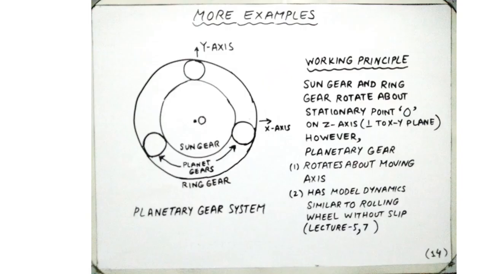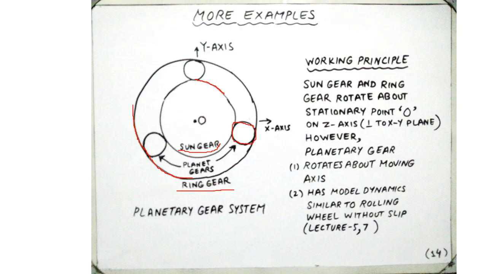And the last problem is the planetary gear system, which finds lots of application in the motor drive units used in so many applications in mechatronic systems. In the planetary gear system, there is an inner ring called the sun gear that meshes with the outer gear called the ring gear. And the sun gear meshes with the ring gear indirectly with the help of a set of smaller gears called the planet gears.